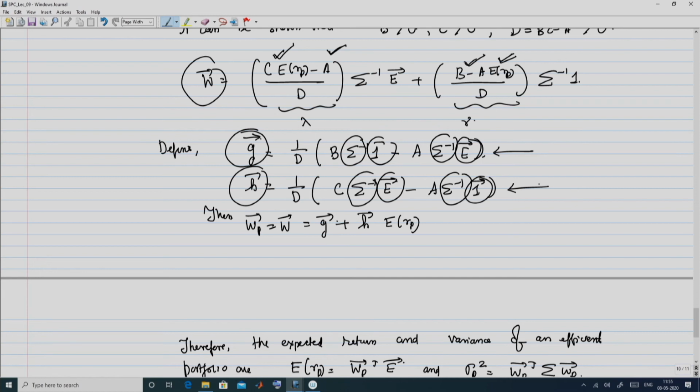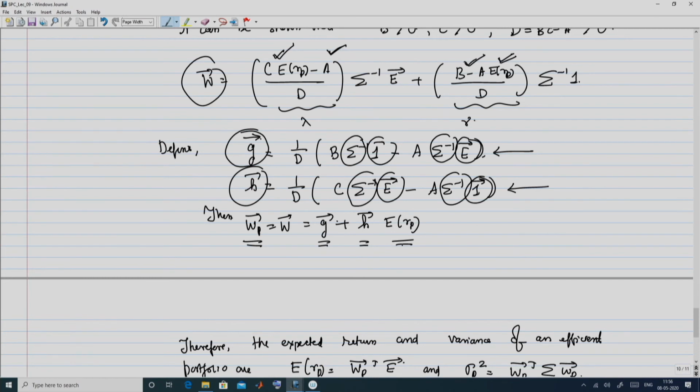So, accordingly the G and H that we have here are basically going to be fixed irrespective of the portfolio that you are taking. The reason I am saying this is that once you have decided to make the asset picking, you already have made up your mind as far as the composition of the portfolio is concerned in terms of the assets that you are going to include. That means you have essentially frozen on the vector E and the covariance matrix sigma, which does not change. So, this is a known input.